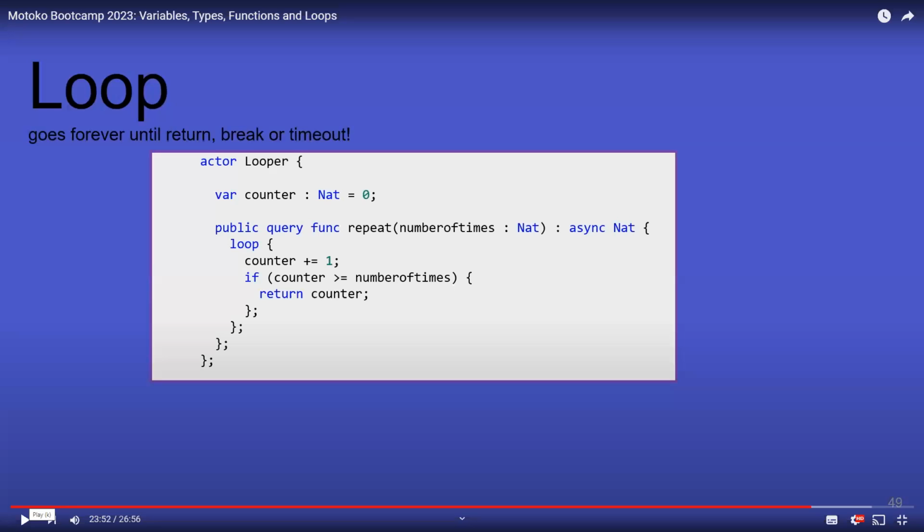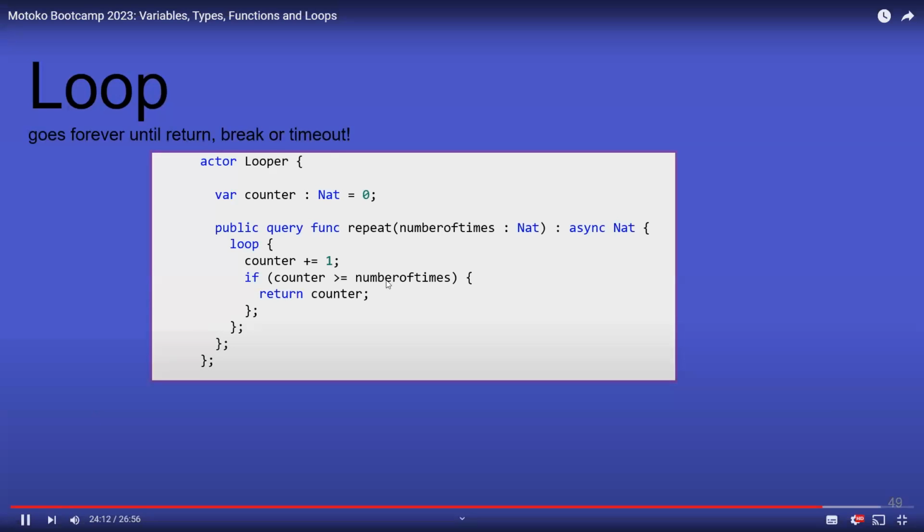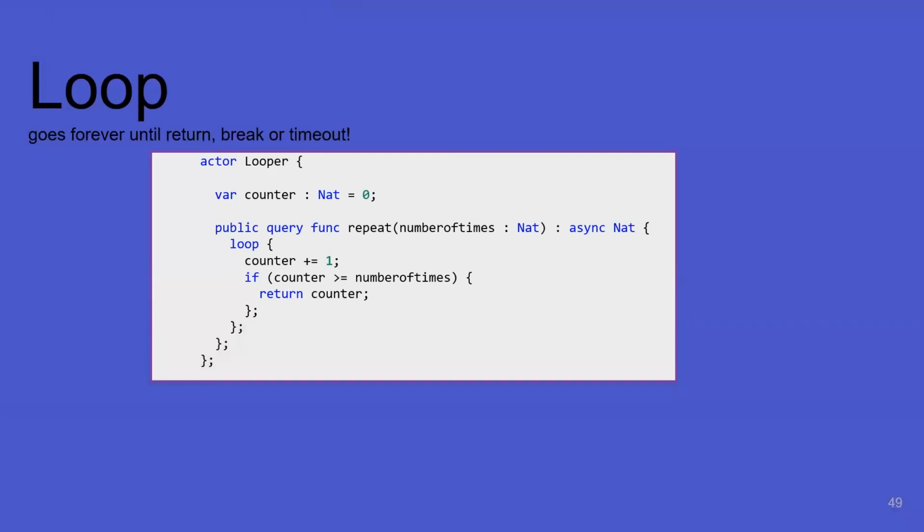We're going to pass the number of times as an argument to it, a natural number, and it's going to go through and loop. And each time it's going through, it's going to increment a counter. And if the counter exceeds or is equal to the number of times, it will then return the counter. And once the return is done, it will break out of the loop, and that's it for the loop. And of course, it will return the value, and then we'll see that come through.